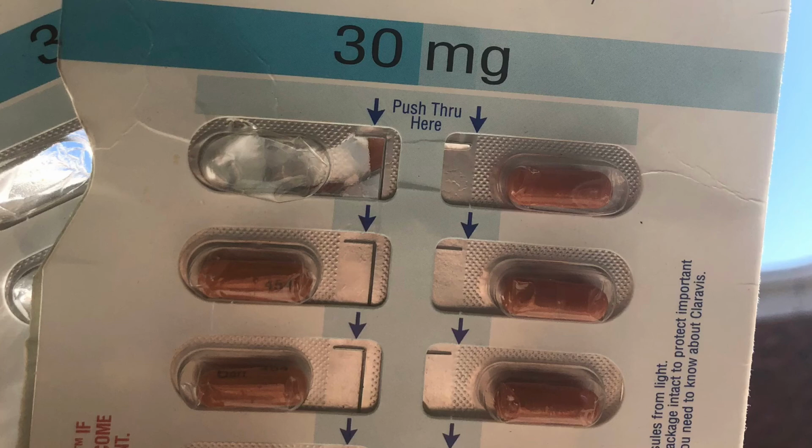Accutane is a very safe medication when administered in the right hands. With monthly monitoring, you can guarantee that basically it's safer than some of these other medications that we dispense without the monthly monitoring. The main thing is, do not get pregnant while you're on this. If you start to have any mood changes, let your physician know. Let your family members know, just let someone know. Be careful in the sun, wear your sunscreen when you're on this medication. Moisturize, moisturize, moisturize. Use anything you can to help protect those lips. We usually recommend petroleum jelly. Otherwise, get ready for your acne to respond.